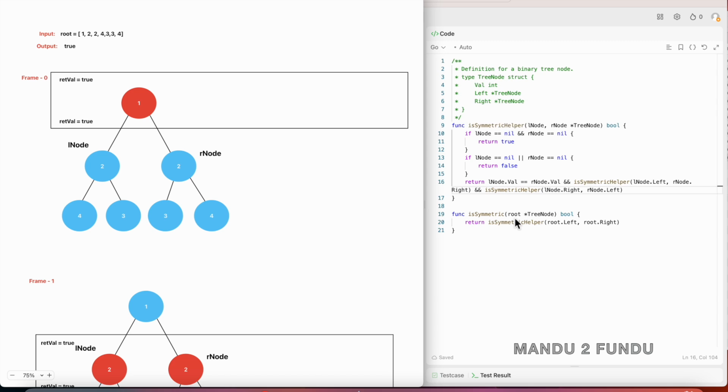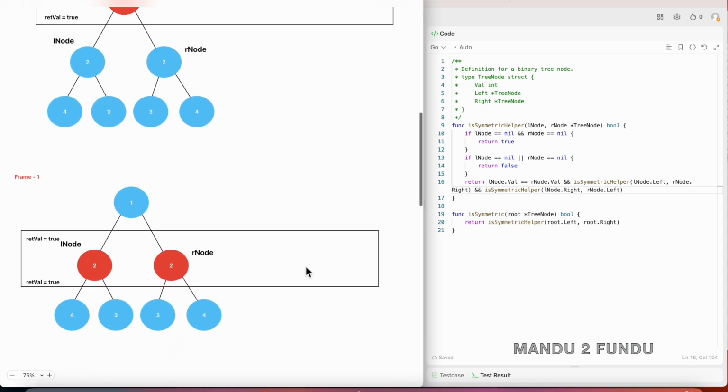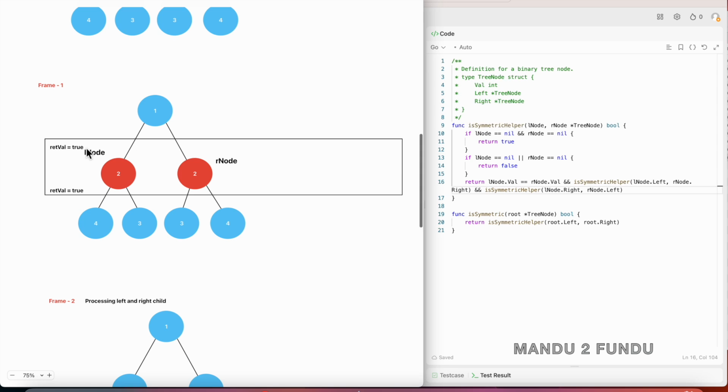So the symmetric function is called with the root node, which creates this frame 0, and in turn calls the symmetric helper function, which triggers the creation of this frame. The symmetric helper function is called with the left and right child of the root node.